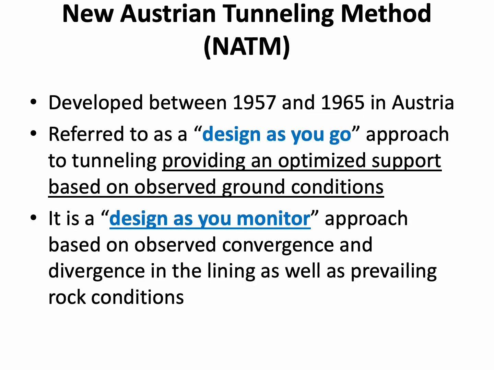New Austrian tunneling method, NATM, was developed in 1957 and 1965 in Austria. It is referred to as design-as-you-go approach to tunneling, providing an optimized support based on observed ground conditions. It is a design-as-you-monitor approach based on observed convergence and divergence in the lining as well as prevailing rock conditions.